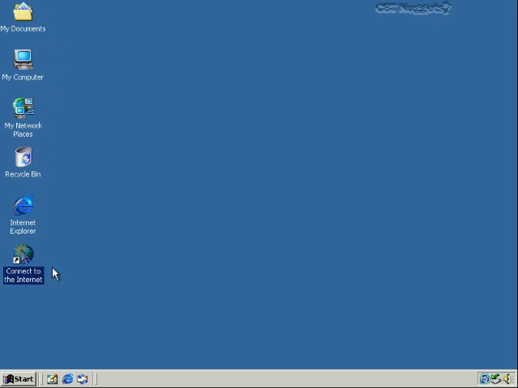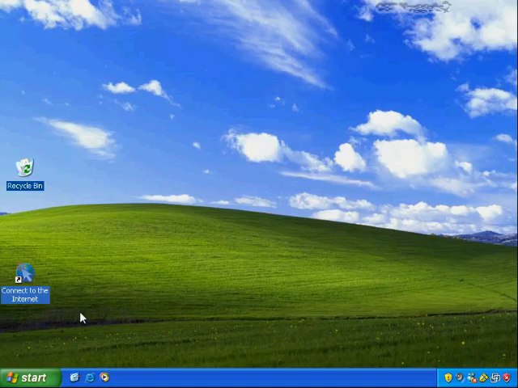But notice that it transferred that shortcut over here to Windows XP, so that if I wanted to keep that same exact icon, then I could go ahead and do that. Now, of course, we probably will have more productive shortcuts than just that one, but that just does illustrate the fact that the File and Settings Transfer Wizard did bring something over.